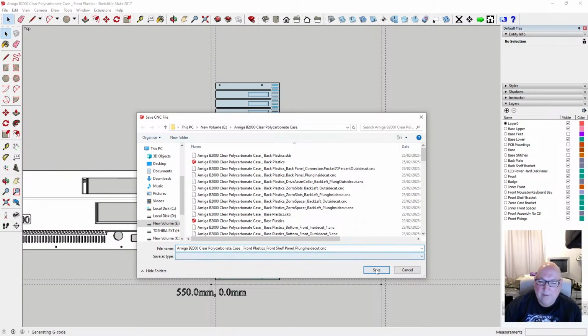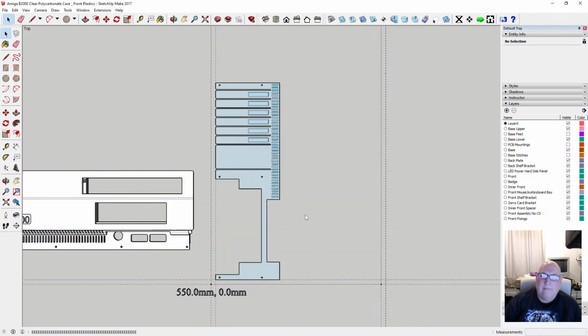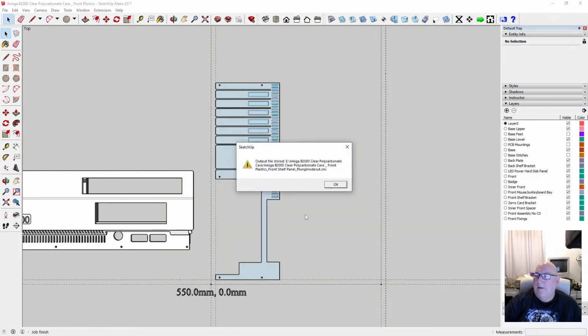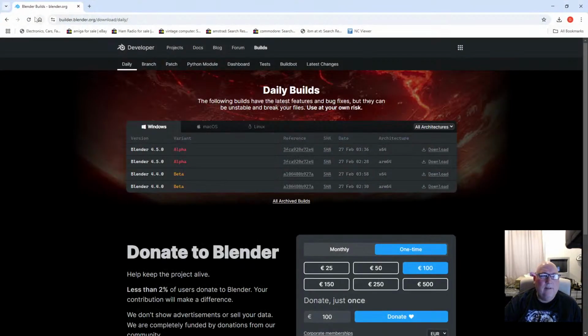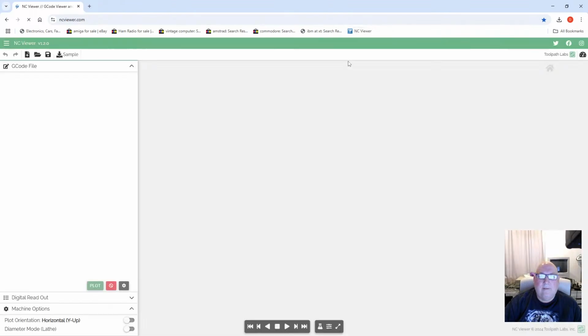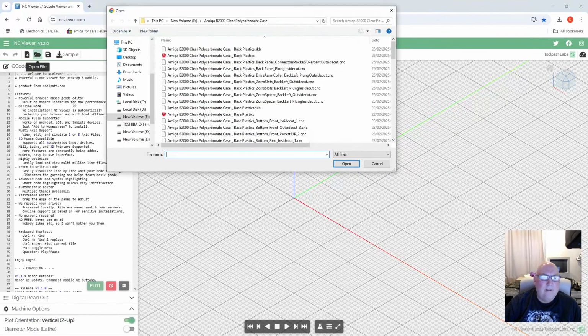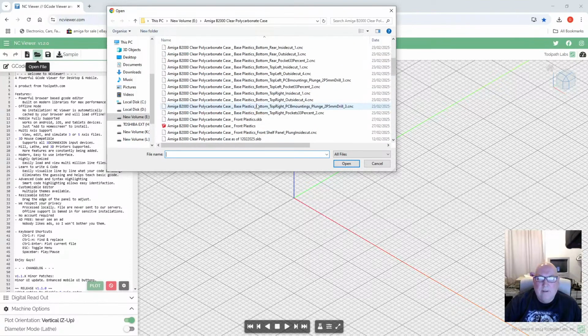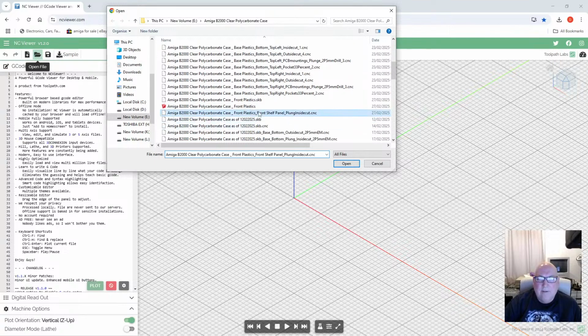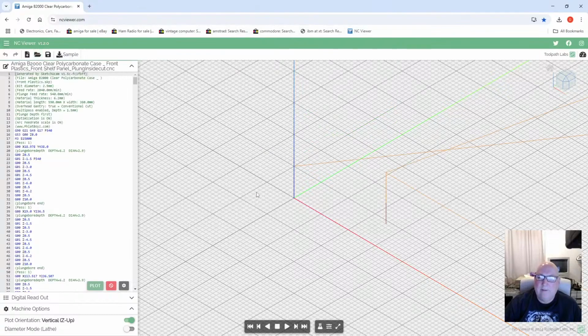That'll do. Save that. Okay, let's have a look. Open the code, see if we've got anything. So no longer back, it's front plastics, front shelf, panel, plunge, and side cut.